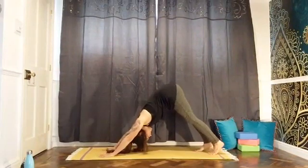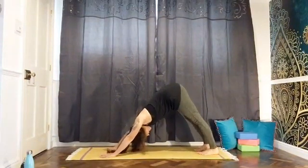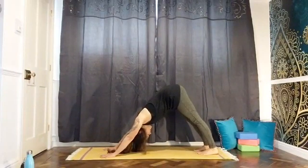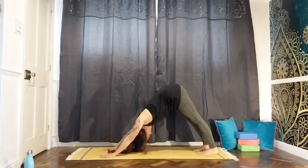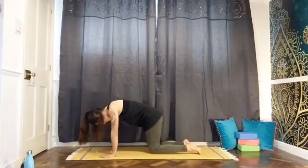Hold it here, nice, slow, steady breaths. So take a couple of minutes, just pushing the thighs back. You might want to pedal those hamstrings out again. Okay, then from here, just come down onto your knees, and then we'll take a child's pose.